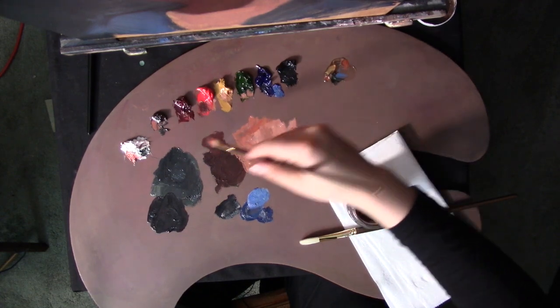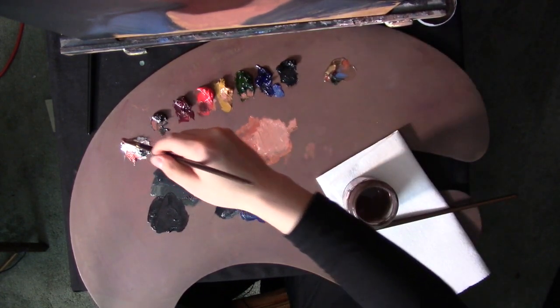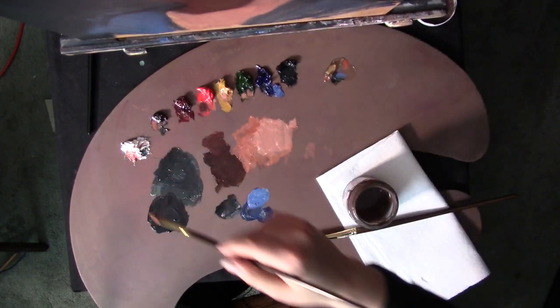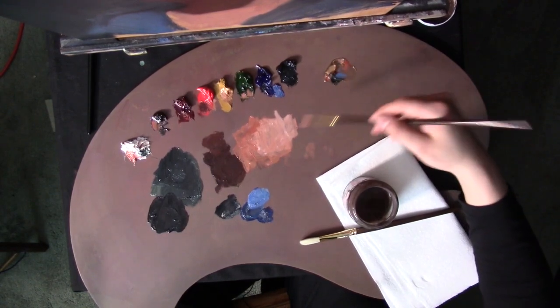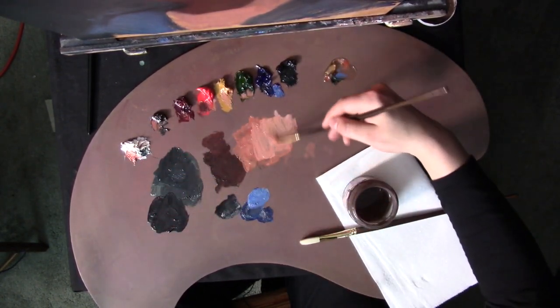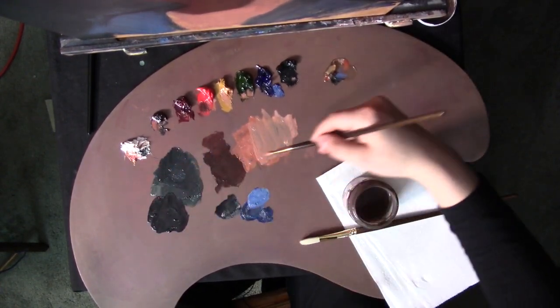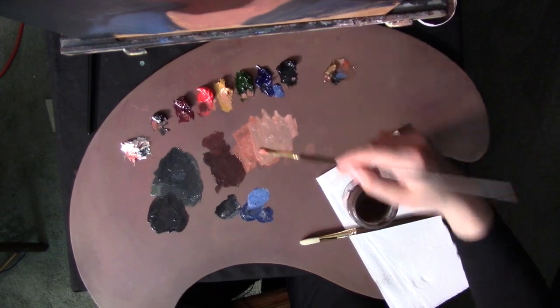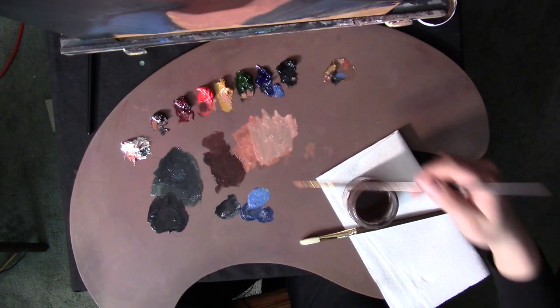So now I'm going to go ahead and re-examine the flesh tone. So I'm going to add a little bit more titanium white. The flesh tone is getting a little bit too orangey, a little bit too generic orange, excuse me. So a little bit of yellow ochre, titanium white, ivory black, just to bring down the saturation. And it was only a touch of the ivory black. So let's go ahead and reassess this shape. Now I don't want it to be too cold because I don't want to paint a zombie. So I'm going to add a little bit of Alizarin Permanent.